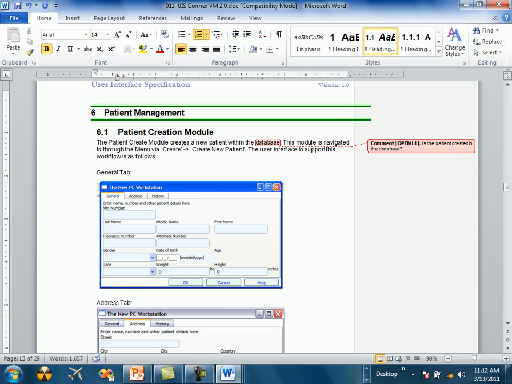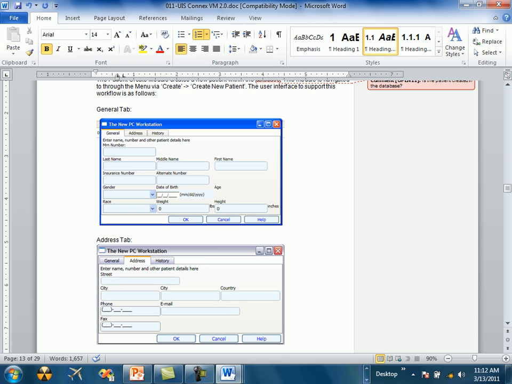So that's where you go to the general tab. Then you can add the patient: the patient's MRN ID, first name, last name, and then you enter the address. This is already being needed, isn't it? So I'm explaining how you should approach reading it when you go to the company. First you go ahead and open your SRS document.